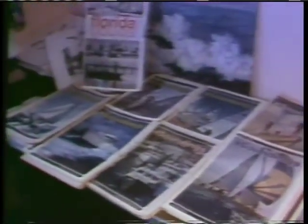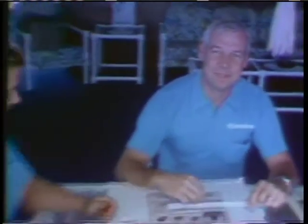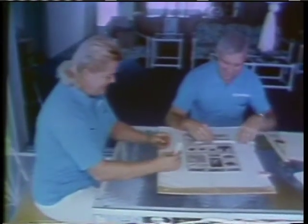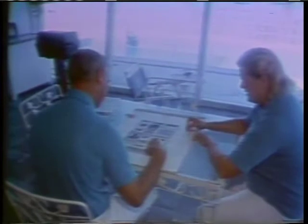It has correspondents in Washington who keep boaters abreast of the legislation that's liable to affect them, and correspondents across the country, keeping us up to date on what other boaters are doing and the environment in which it's being done. In Florida, two of Soundings' correspondents are a couple, Jim and Joe Grabinski. They get around the state about as much as we do, maybe more. And when they get back home to start putting their part of the paper together, if they've come across something they think the public should know about even before Soundings hits the newsstands, they pass it on to us, especially if the story is of a really pressing matter.